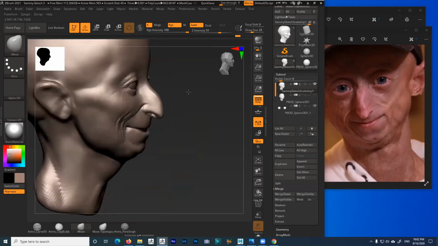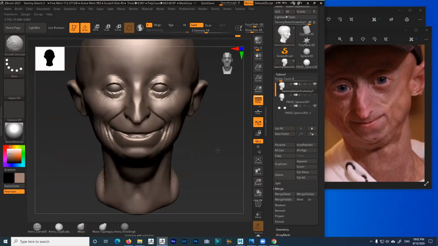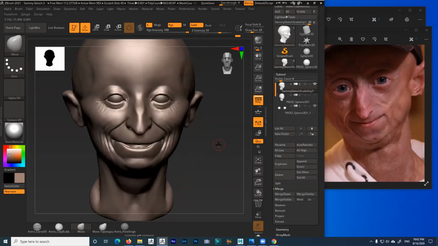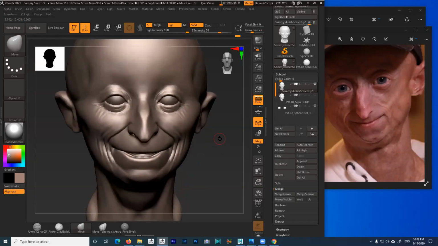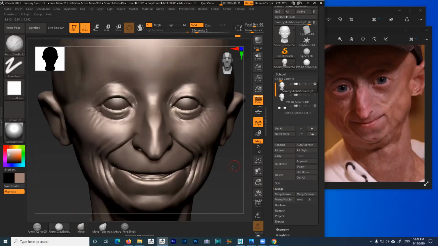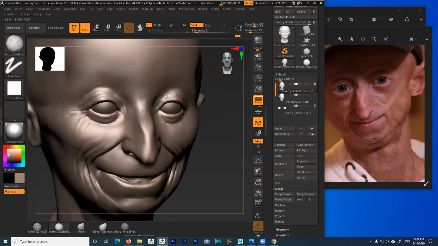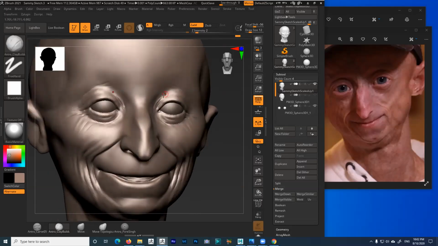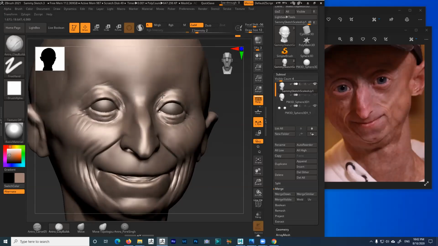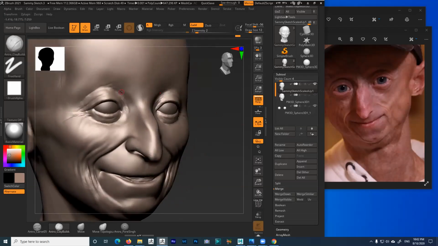And then let's take a look at some other elements in here. Just keep it like this for now. Probably this area right around here. Let's just define the eyelid a little bit more. And then just around here, I'm gonna make things a little deeper. Make sure that it reads like there is actually a cavity in there, right?